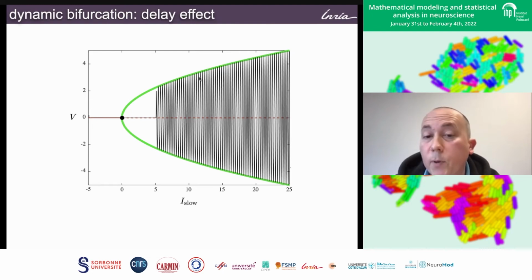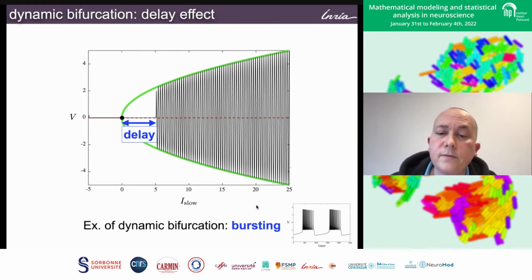There is no stationary point or purely periodic solution anymore, but more dynamic transitions. So in this region, you have a quasi-stationary behavior. In this region, you have a quasi-periodic behavior. However, interestingly, there is a transition between the two, as you would maybe guess from what happened in the scenario where I was a parameter, but there is a delay. That transition occurs with a certain delay. This is maybe at first quite surprising. It's a well-known phenomenon in mathematics, and it's been explained and used in a number of models. In particular, there are big parts of computational and mathematical neuroscience where this type of dynamics is exploited. If you model bursting oscillations, then effectively in a lot of these models, what you have is a number of these delayed transition or dynamic bifurcation. One that would explain the transition from quiescence to burst, and another one that would explain the reverse transition.